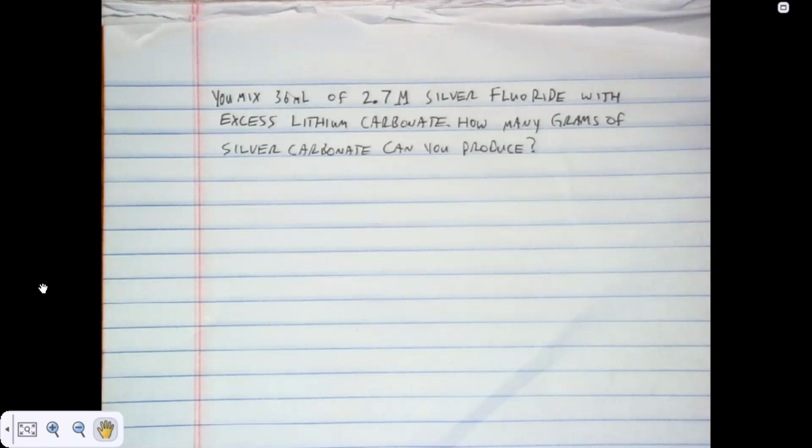So last class, we talked all about molarity, and you had some simple molarity examples, just getting that idea of molarity of a solution equals the moles of the solute divided by the liters of the solution. So that gives us a new conversion factor, a conversion factor between moles and liters.